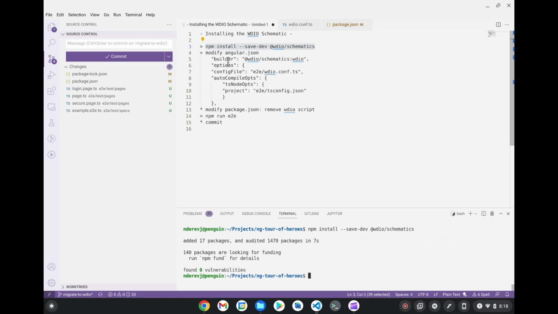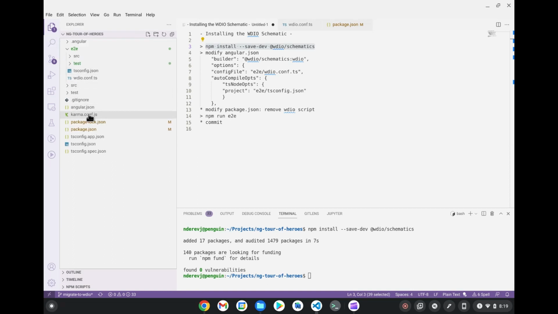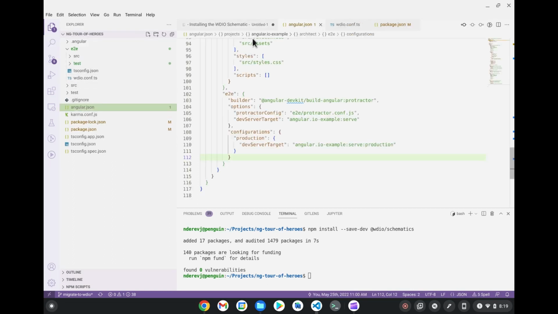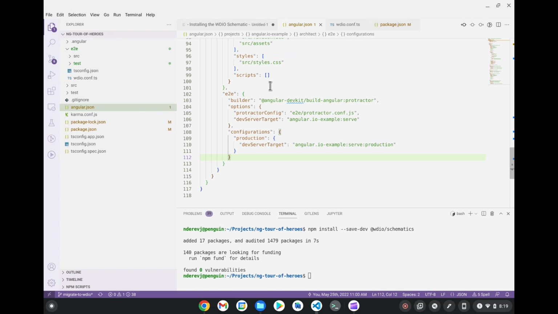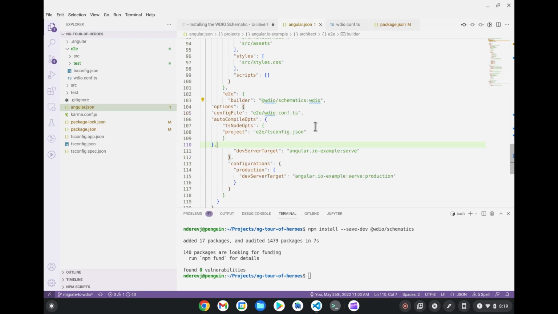Perfect. Then we need to actually modify Angular's configuration to use this new schematic. So we're going to replace the Protractor one with the end-to-end one. So let's go to that file. And I'm just going to copy this stuff over, and I'll describe what some of this is in just a second. And we want to replace basically the Protractor config. So we want to replace this whole section, and we'll auto format.